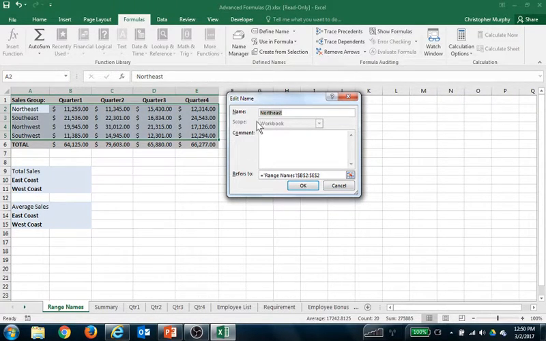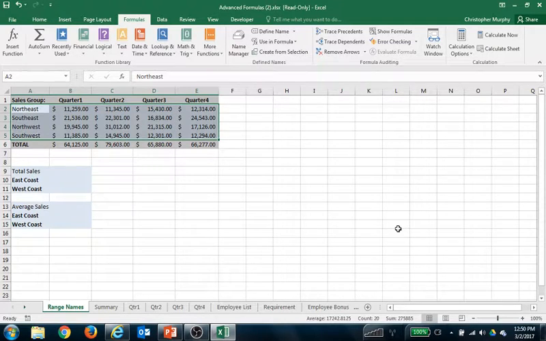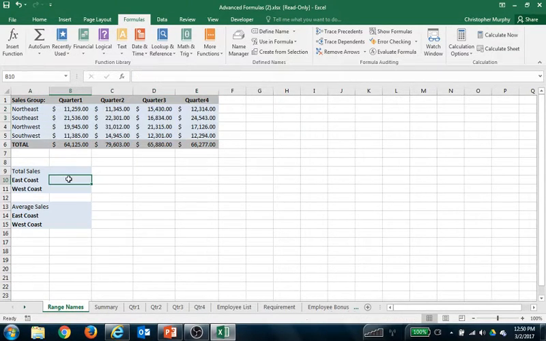All right, I'm going to go ahead and cancel out of here. And I'm going to close the Name Manager. Now, I want to take a look at how we can use these range names to build a formula. Okay? So I want to get my East Coast total sales here. And the East Coast sales is actually the Northeast plus the Southeast. Okay? And so, in this case, it's pretty simple. All this stuff is on the same sheet. Using range names is particularly cool when you want to pull information from one sheet to the other. So let's pretend maybe this data is on another sheet and we want to summarize it here.